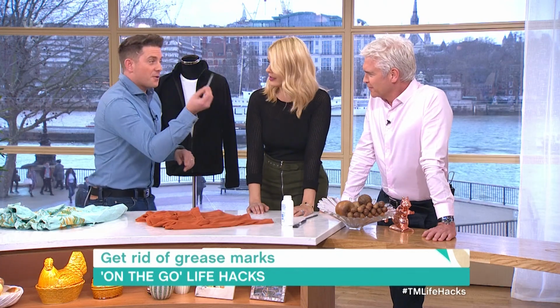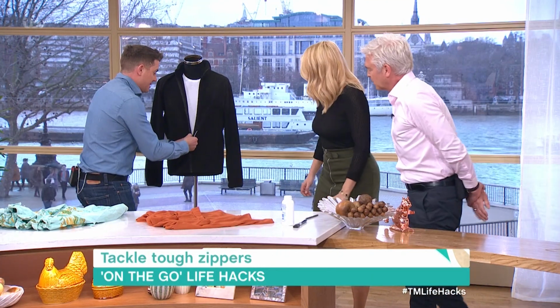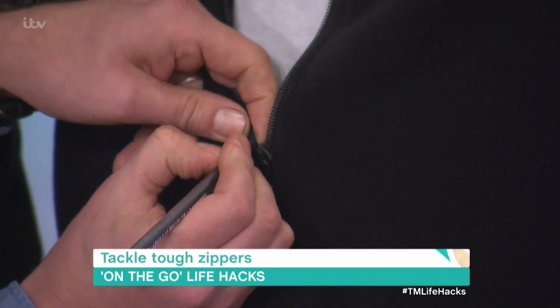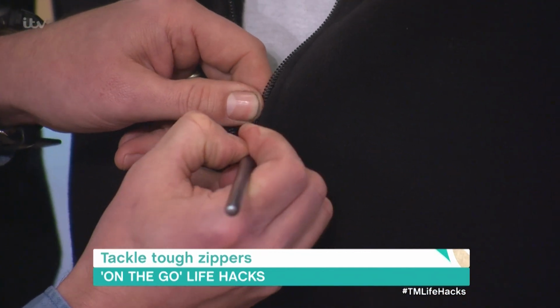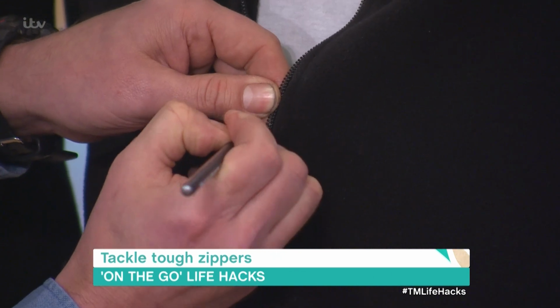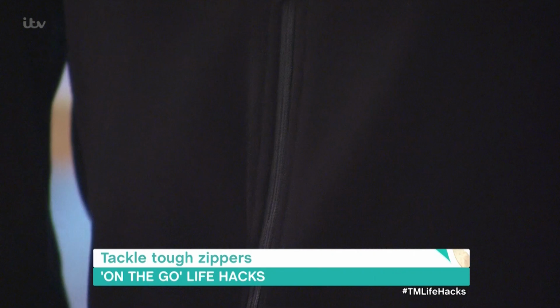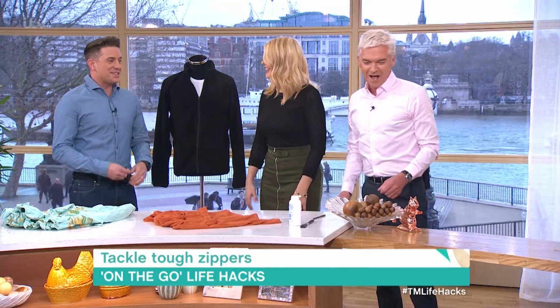Right, graphite pencil. Graphite pencil, you've got a stuck zip. OK, this is truly stuck. Just colour in the zip with the graphite pencil, try and get it right in there. The graphite pencil, basically, the lead makes the zip move easier. So then, there you go. Ta-da! Well done.